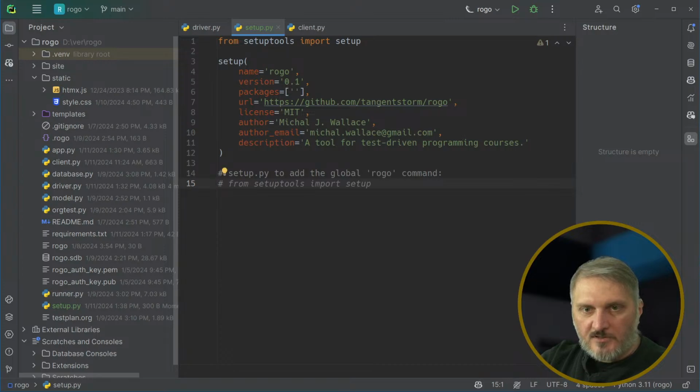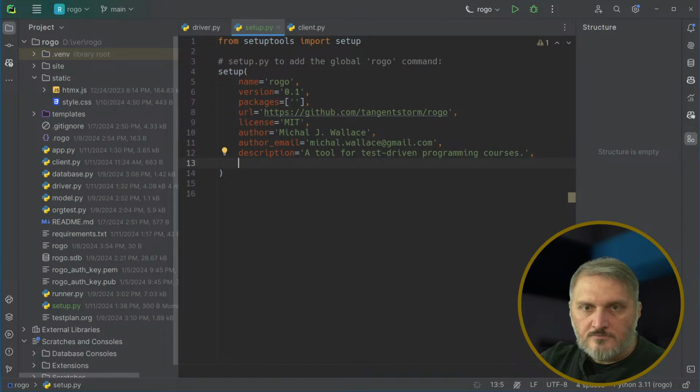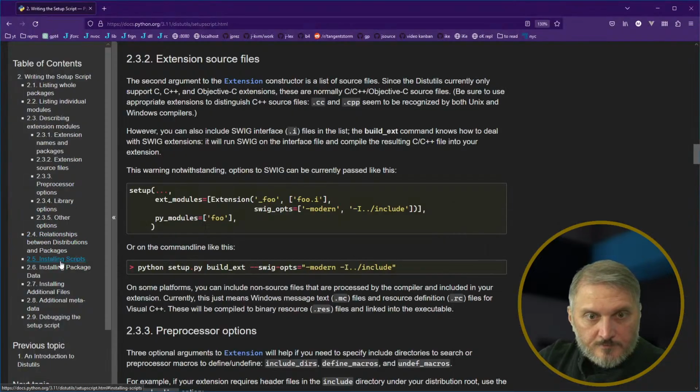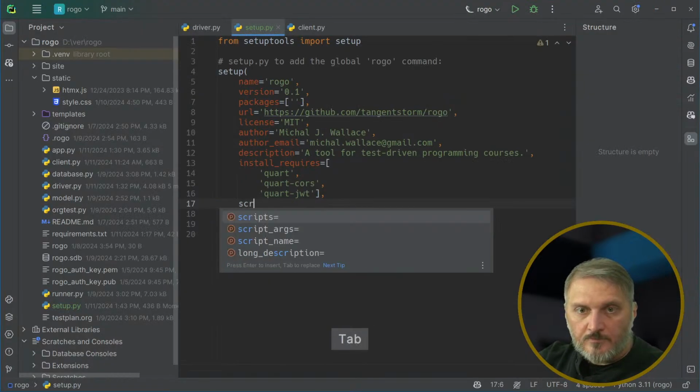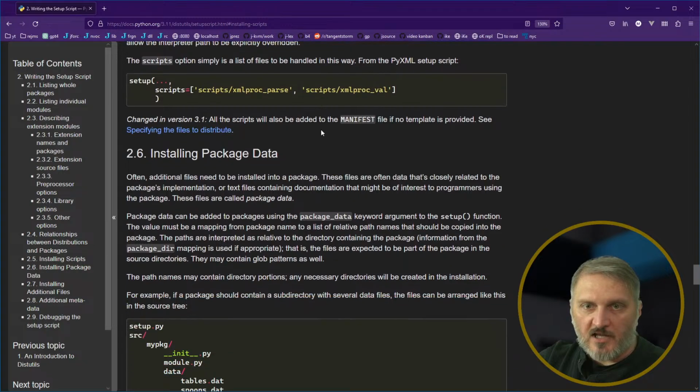So if I give that prompt, what else? Entry points? No. So it only does Python scripts?